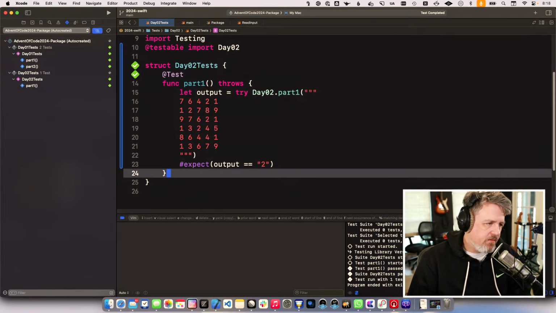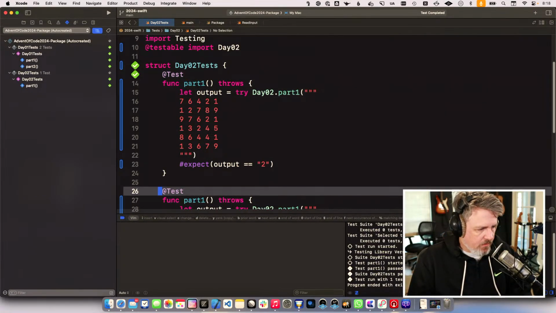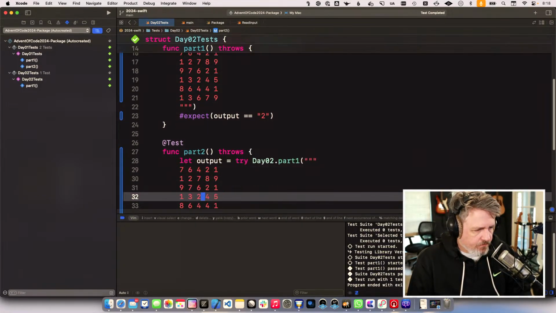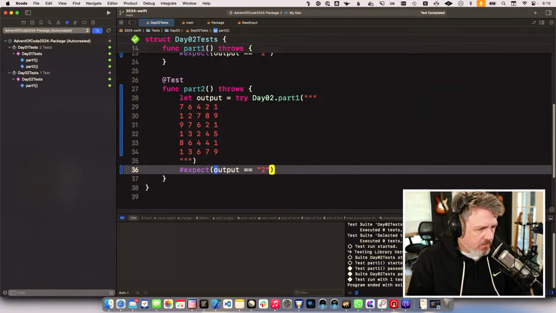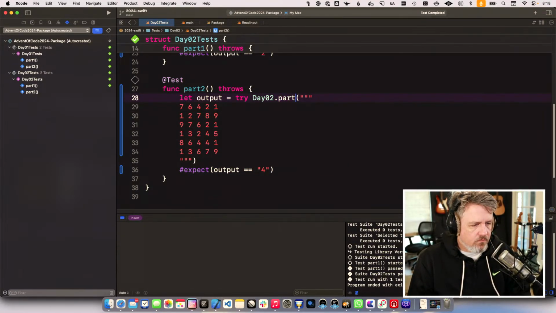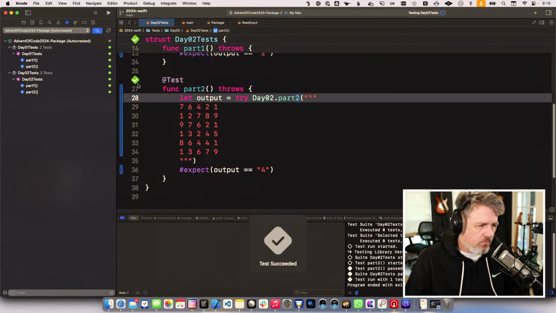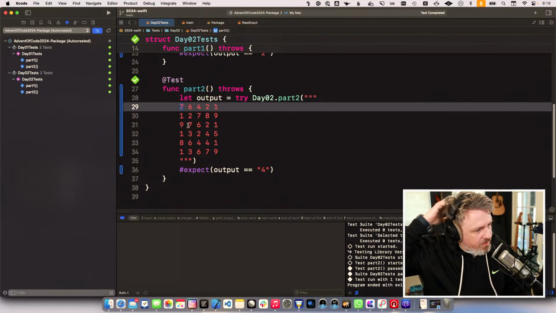I don't know. That seems wonky. All right, so part 2. Same thing. This time we expect this to be 4. Yeah, the problem is this succeeds, but our other test input doesn't.